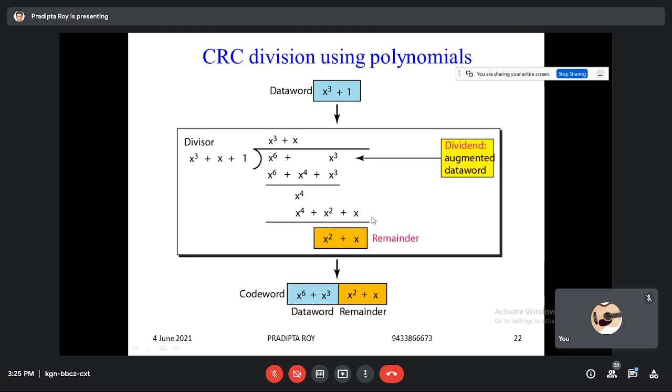So what you can do, you can represent the polynomial in 1-0 format. Then you can do the simple division like thing, simple subtraction like thing, and then the result can be converted into polynomial again and written as the answer.